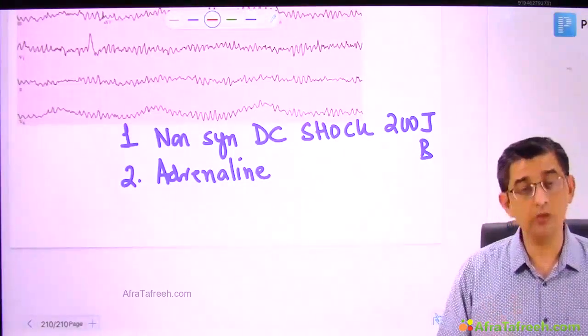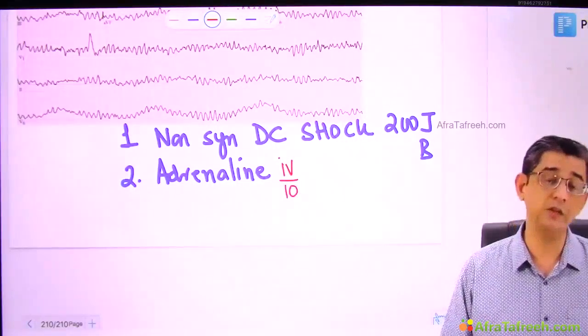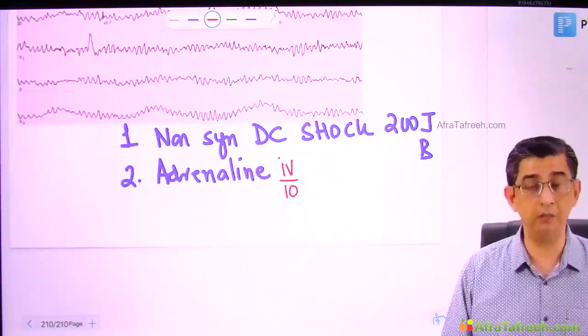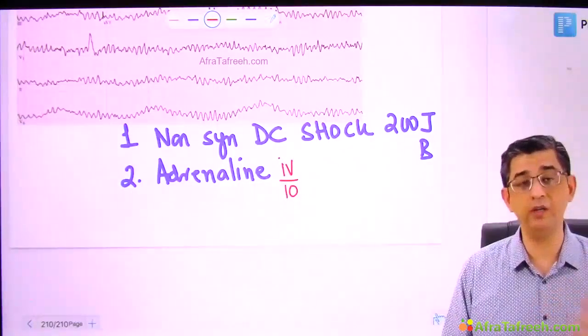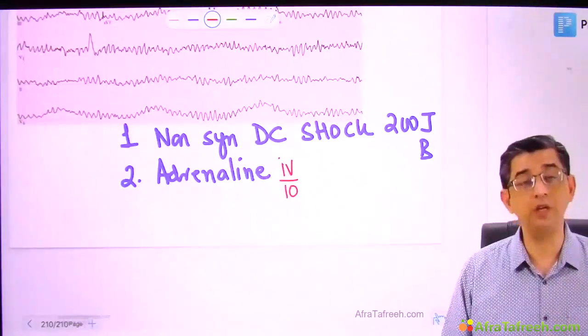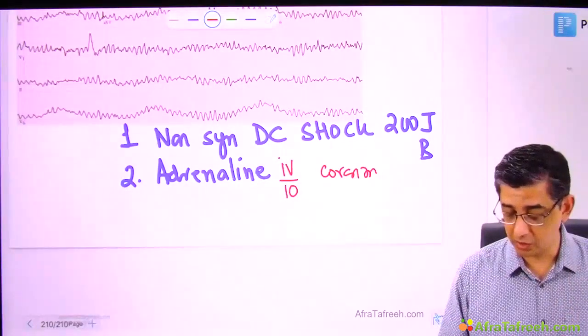On this, the query of most of the doctors is that, sir, we are giving adrenaline to this person. Adrenaline is given when there's a cardiac arrest, when there's a flatline ECG. But in this case, why are you giving adrenaline? Because adrenaline is supposed to restart the heart. It is supposed to stimulate the SA node and get the cardiac activity back to normal in an asystole patient. In this case also, we are giving adrenaline. Why? So the reason for this would be to enhance the coronary perfusion.